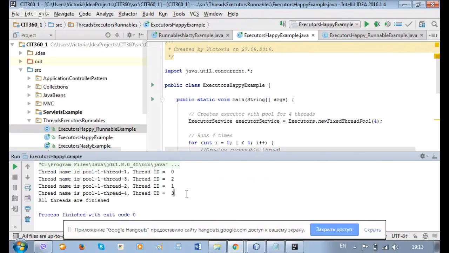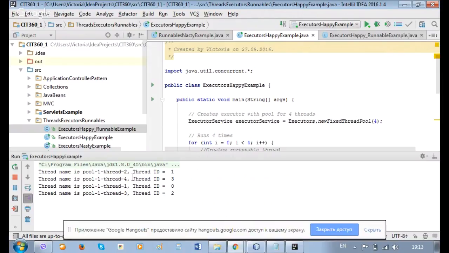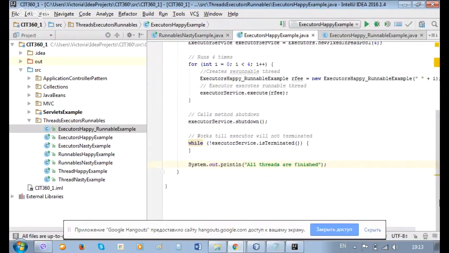If I rerun it again, here we have 1, 3, 2, and 4, different. 1 and 3, their IDs. I think that is what I have.